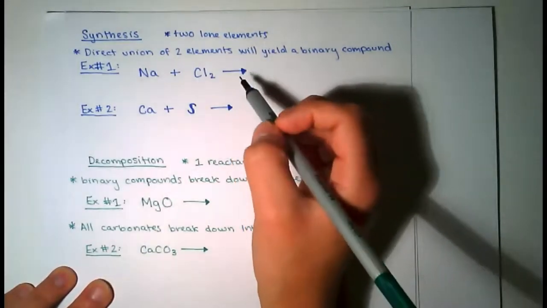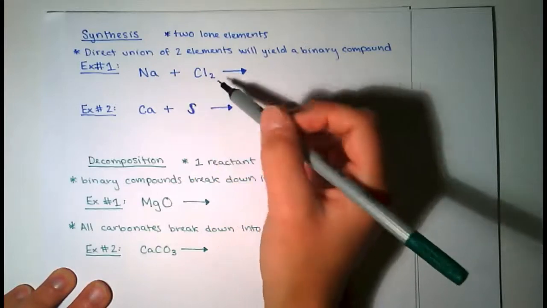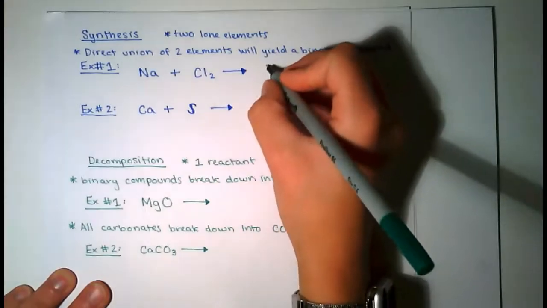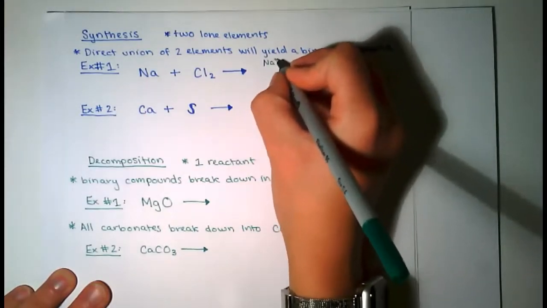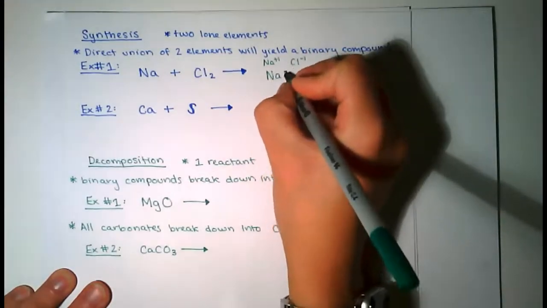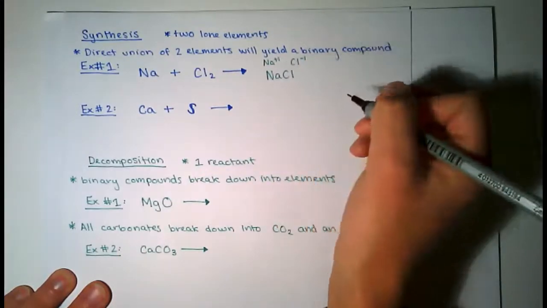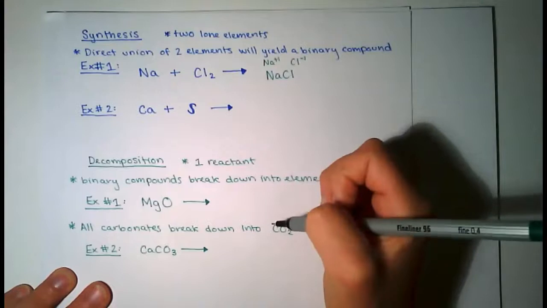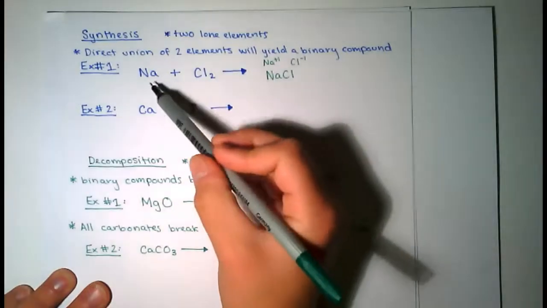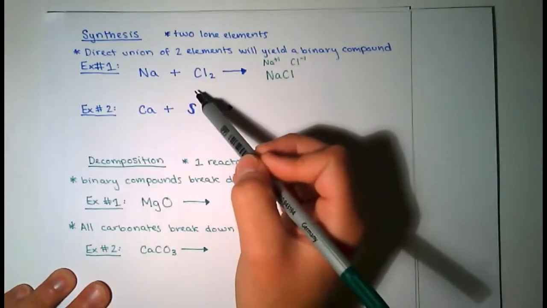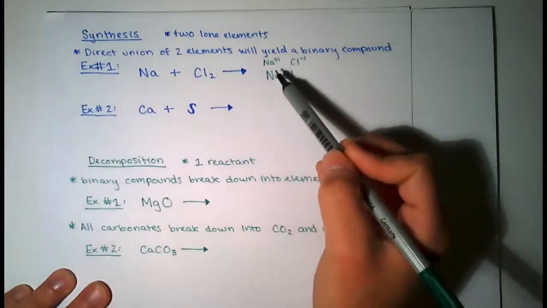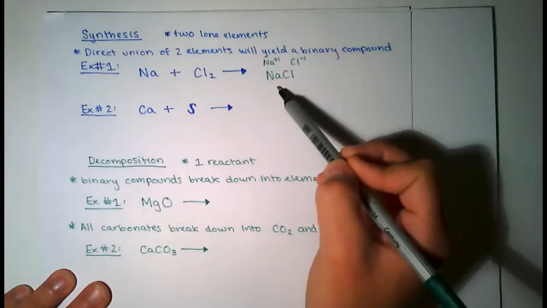So all we're going to do is we're going to put these two things together in a compound. And when we do that, we have to redo our crisscross. So sodium and chlorine are going to come together. So sodium has a +1 charge and chlorine has a -1 charge. So when we crisscross, we get NaCl. The biggest mistake that students make on synthesis and decomposition reactions is that you forget to redo your crisscross, and so students write NaCl2. But that's not correct because that is not correct balance of charge. So we have to redo our crisscross, Na plus with Cl minus, and we get NaCl.